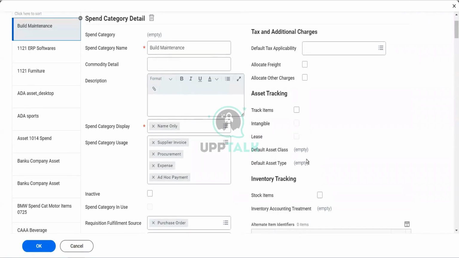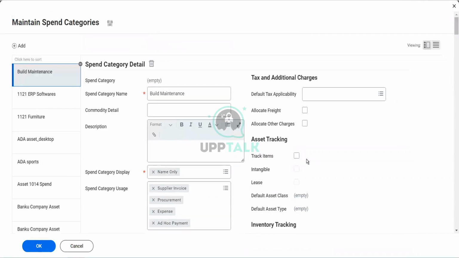I don't need asset class or stock items. Where is that feature? Building maintenance. And now we have to go to the purchase item. That would be our service. We use the same name, building maintenance.